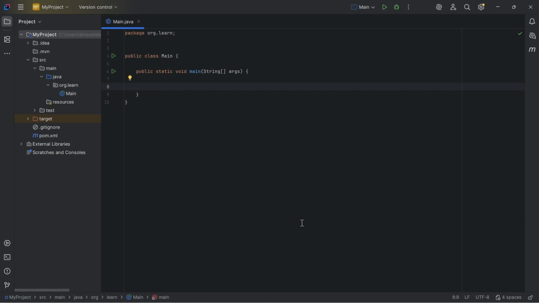Okay, let's go. What we are learning today is exceptions. I will define some variables here: int a equals 10 and b equals 0.